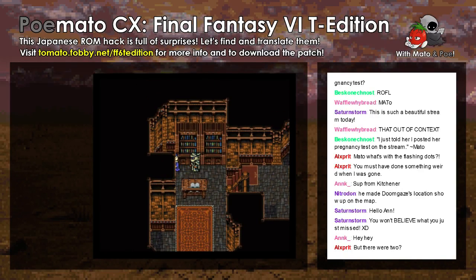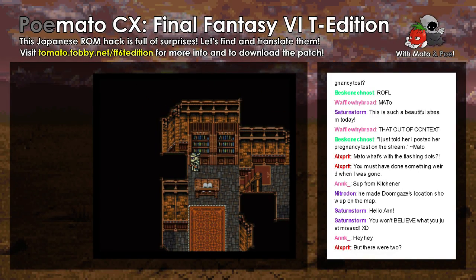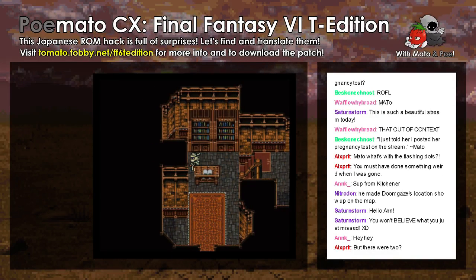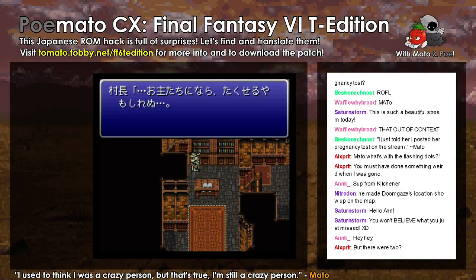Yep, NK, you missed the highlight of today. The, like, Chinese-Japanese pregnancy test scare from Poe Trader. Where are you, guy? There you are. Okay, so the Elder is saying... Uh-oh.